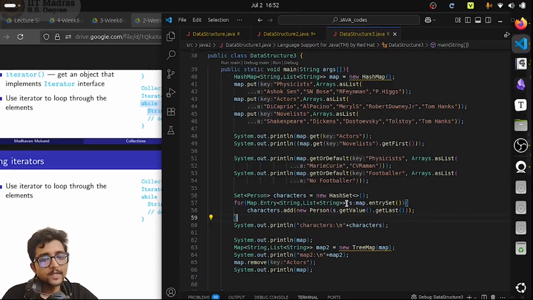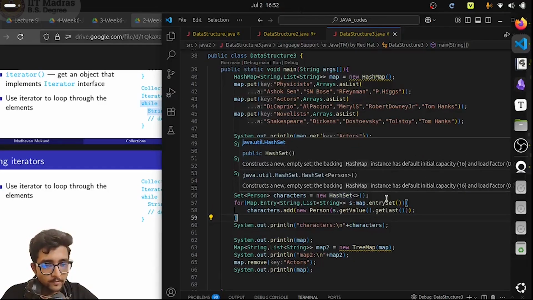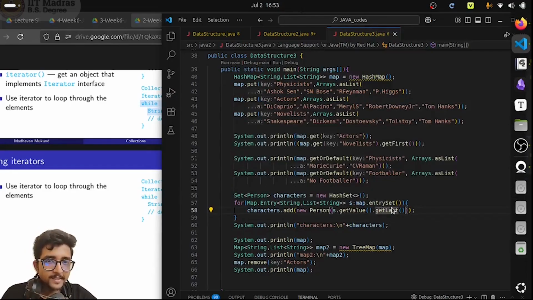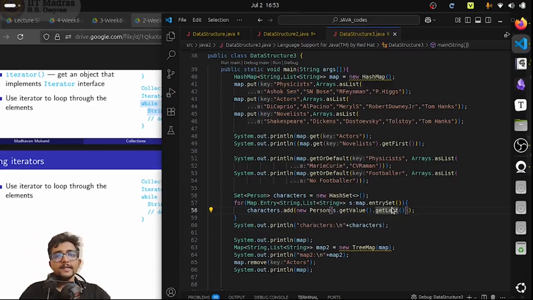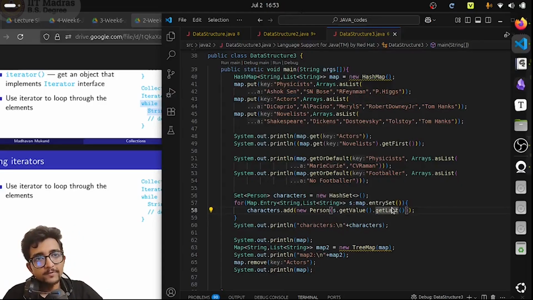What's happening over here is that we are trying to make the hash set remove the duplicate object on its own, but it is not doing so. The reason is that every time you make an object, although the internal fields are the same, the parameters are the same, everything is the same, it is a new object being created. Since a new object is being created, its identity is different, right? Although Tom Hanks is the only field, the name is the only field inside person, and that is the same in both cases, every time you are using the new keyword.